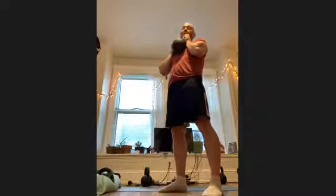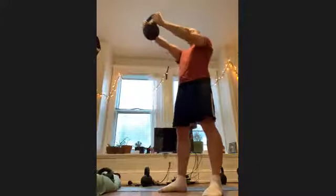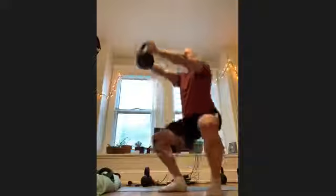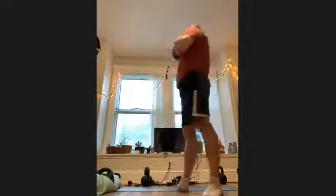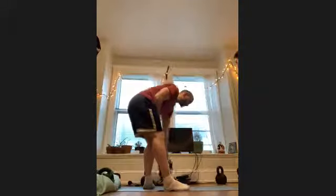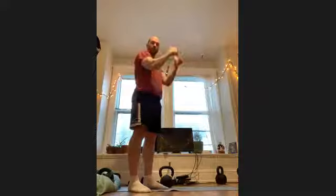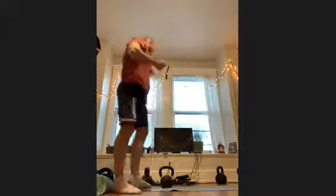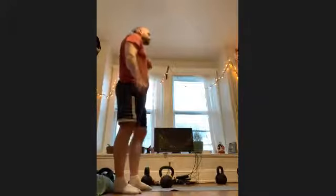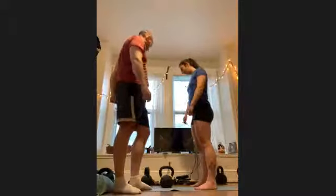But if we want to make it harder, we can create more leverage by holding it out here, or even holding it straight out. That's going to create a moment arm and make it really difficult. So I want you to grab a weight, and you don't have to hold it completely out, just a little bit out, and you're going to feel a big difference. So go ahead and grab a kettlebell. I don't care how big. A kettlebell, a dumbbell, whatever you want.